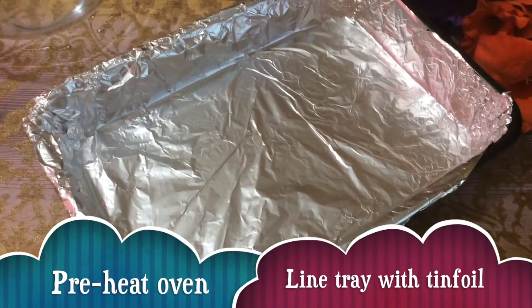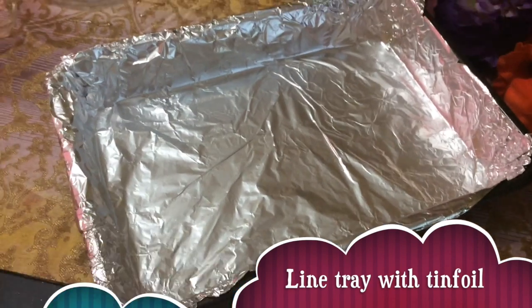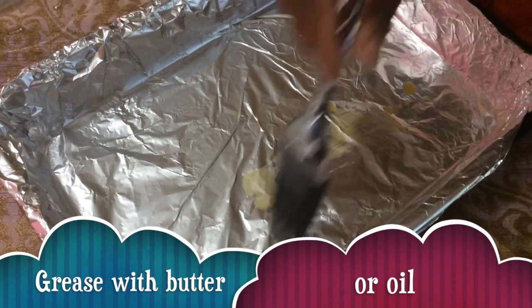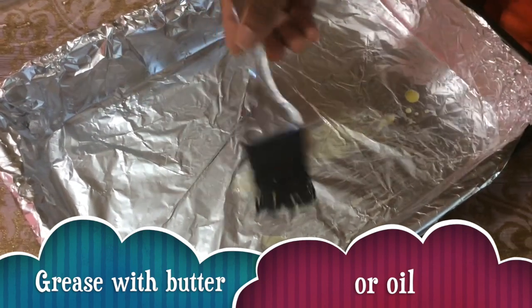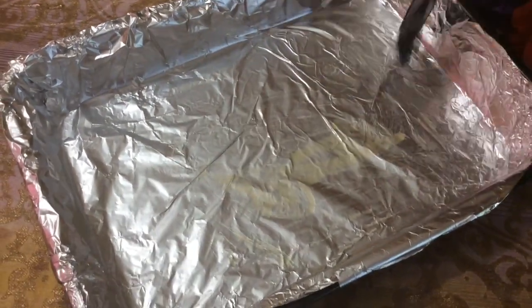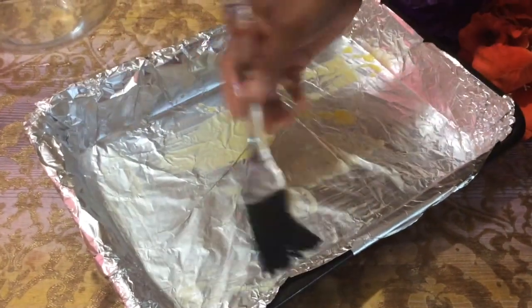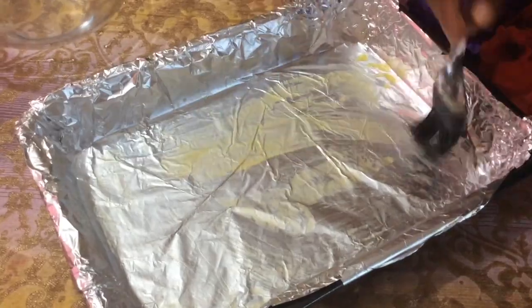Make sure you preheat your oven. Now we have a tray and we lined it with tin foil and we're going to grease it with a little bit of butter, or you may use oil, or you could put on a baking sheet or use non-stick spray. You could use any shape or size tray you want to bake your tutti frutti cake in.